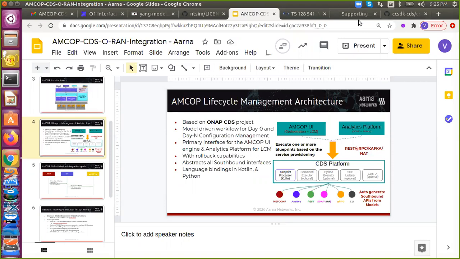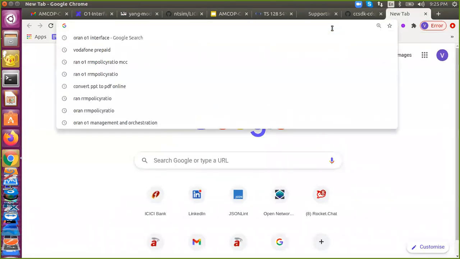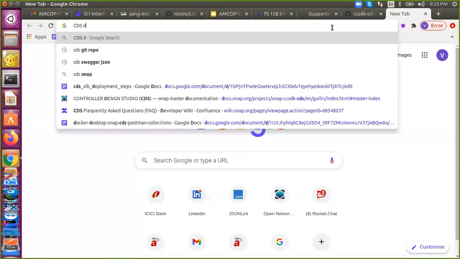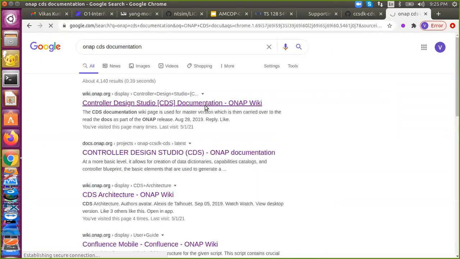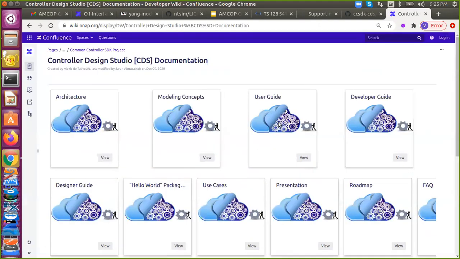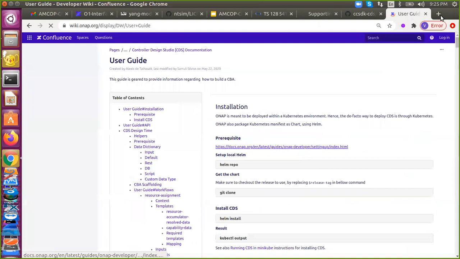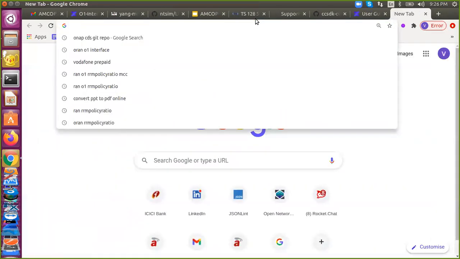So maybe I can show that diagram. Just let me explain that. That can give you the idea. Hold on, let me open that.